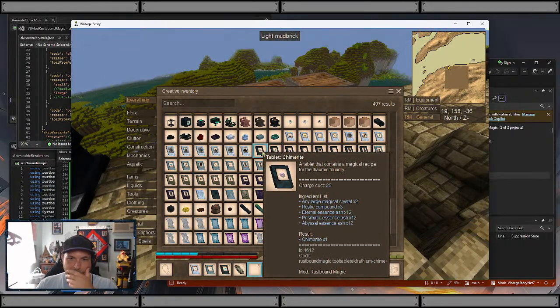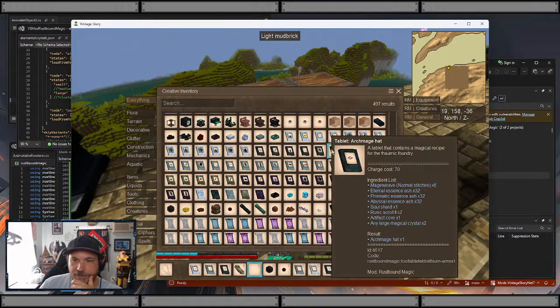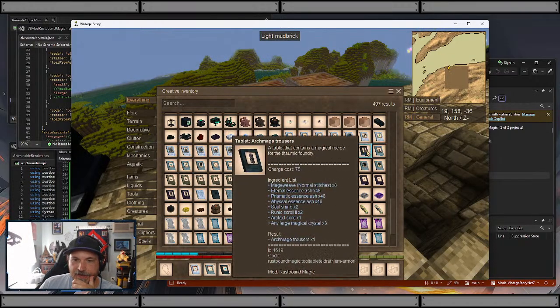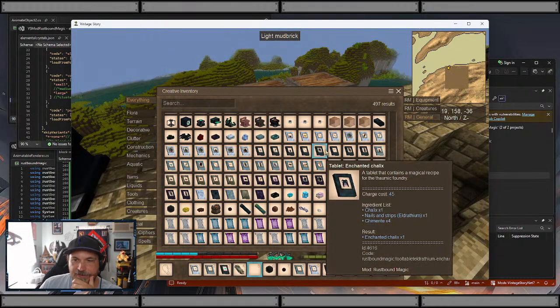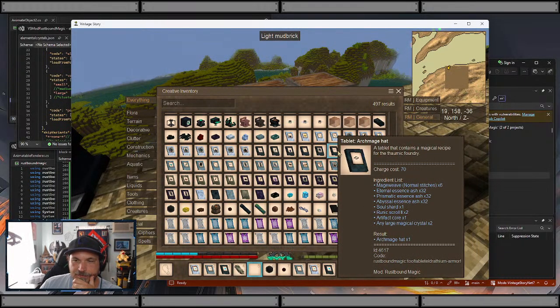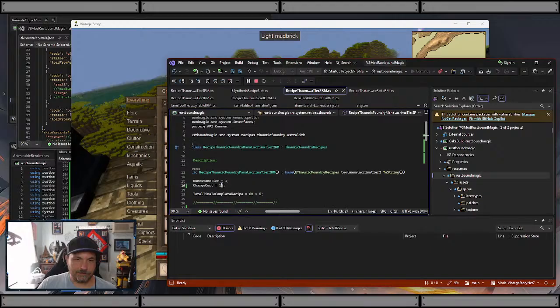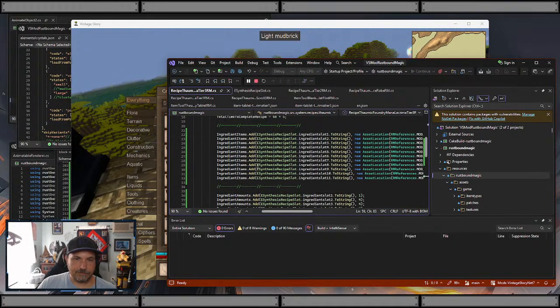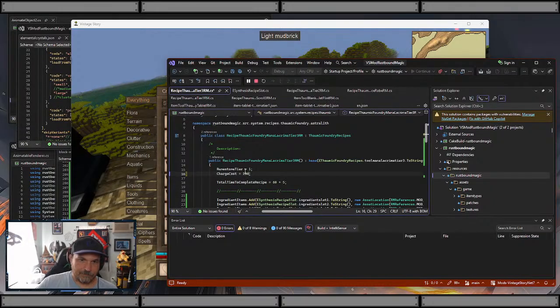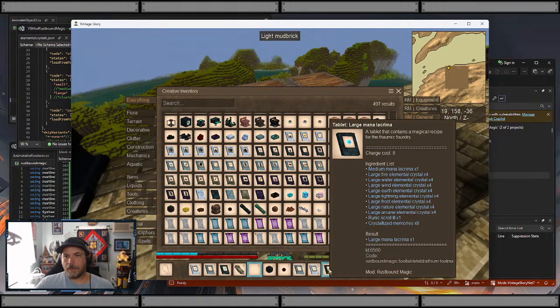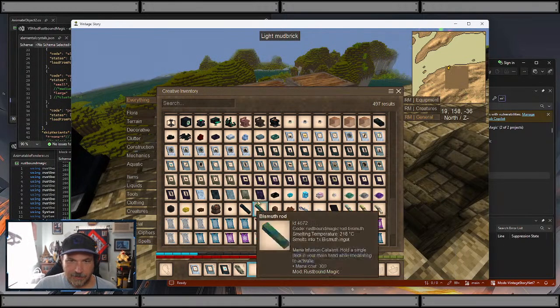And then the tier 3: 25, 35, 100, 75, 80, 70. Let's make it 100. Right, so this is going to take the medium lacrima, fire, water, wind, earth, lightning, frost, nature, arcane, runic scroll, crystallized memories to make the large.